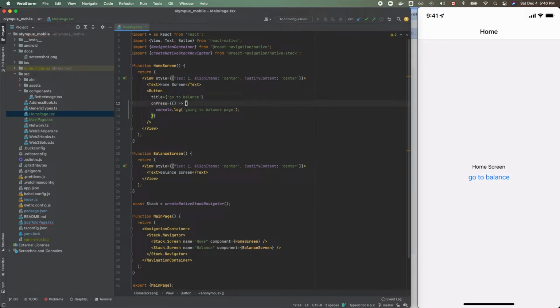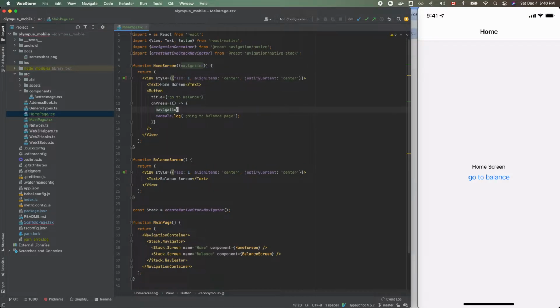Sorry. All right, cool. One thing I'm going to do is add the logic that allows you to go to the other part. In this application, the home screen gets passed in some props. One of those props is the navigation prop.